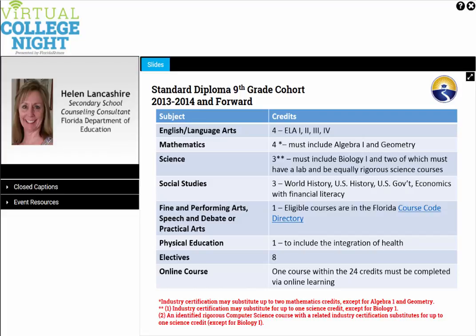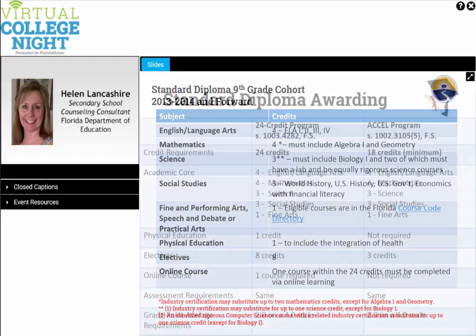Under the Resources tab, we have uploaded an academic advisement flyer for the current 9th grade 16-17 cohort year, containing a lot of additional information regarding credit acceleration programs, our state university systems admissions requirements, state colleges, Bright Futures, and other information. This year, we're proud to say that all of our students enrolled in high school, grades 9 through 12, are following these same academic course requirements under the 24-credit option.